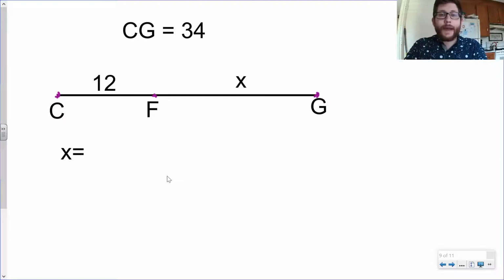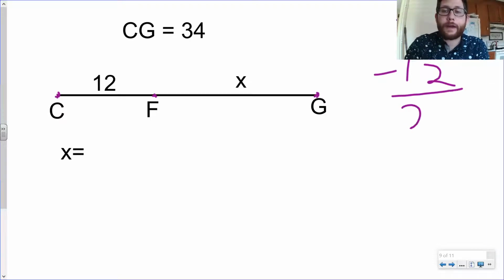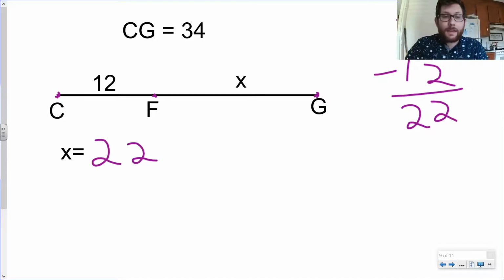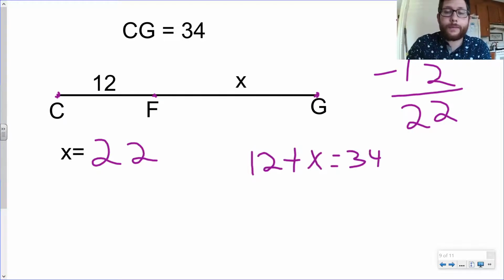And so let's look at that practically. How does that show up algebraically? So say I know this entire segment is 34 centimeters, whatever you want to call it, and I know that CF is 12. Well, this is pretty obvious, right? I know that the 12 plus the x is equal to 34, so if I wanted to solve this, I would just take 34 and subtract 12, and I'd end up at 22. And I'd say x is equal to 22. And that's pretty obvious, right? The individual pieces add up to be the whole thing. Or I could have written this like this: 12 plus x is equal to 34. This isn't a complicated concept, so it shouldn't be complicated math.